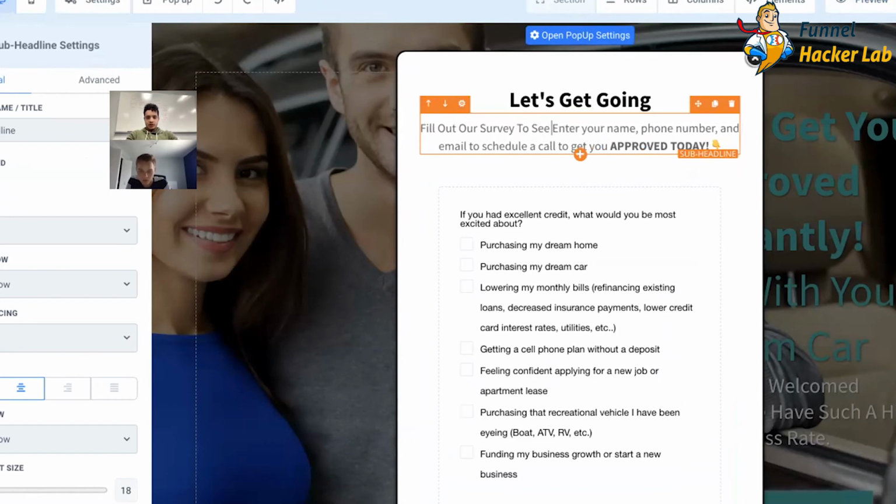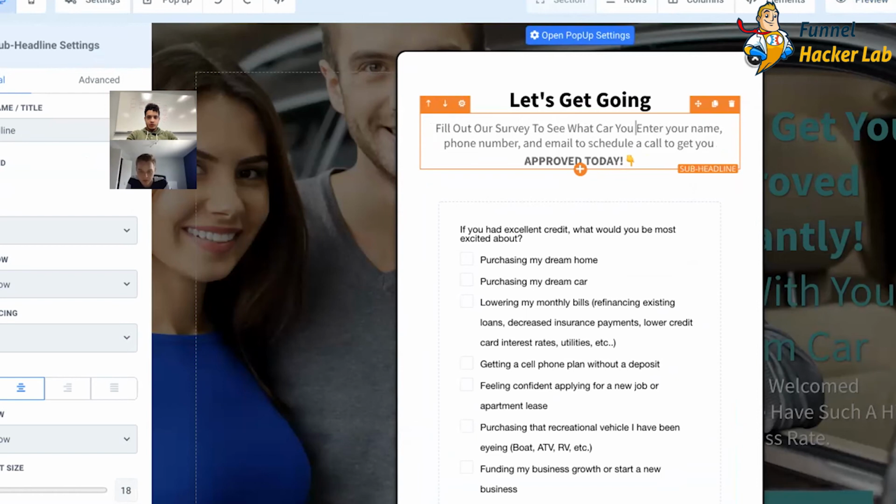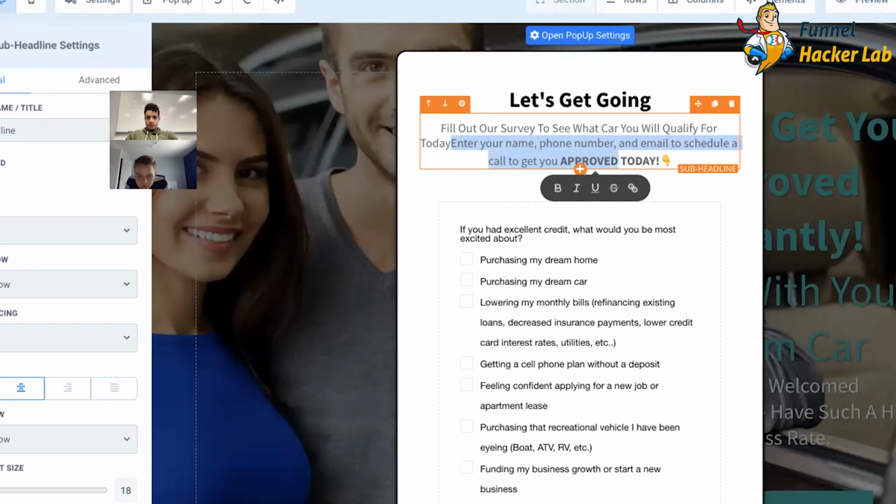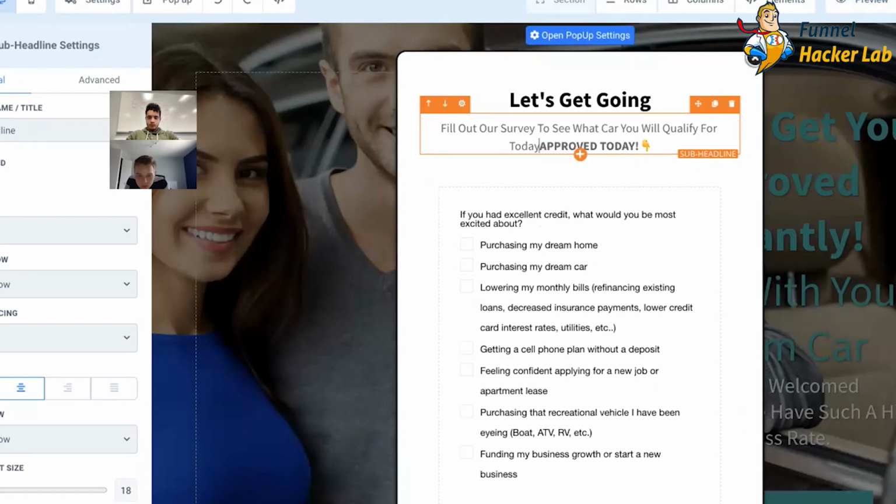To see what car you will qualify for today. Fill out our survey to see what car you will get approved for. Fill out our survey to see what car you will qualify for today.